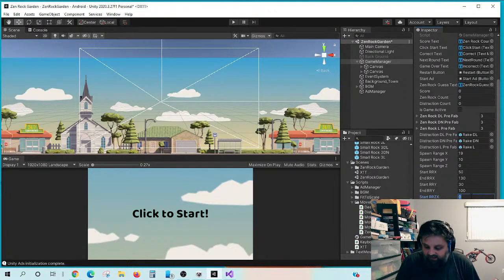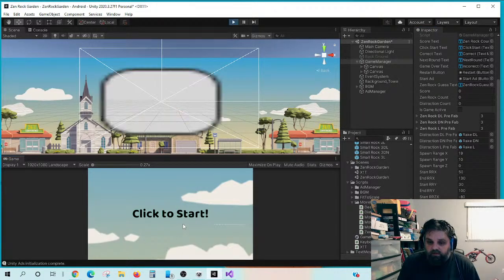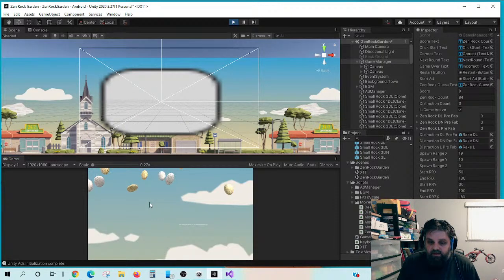Okay, so on the x-axis I had minus 80, and then minus 20. Then this one I had 30, and this one I had 60. Let's see how that one works. Diagonals, good.